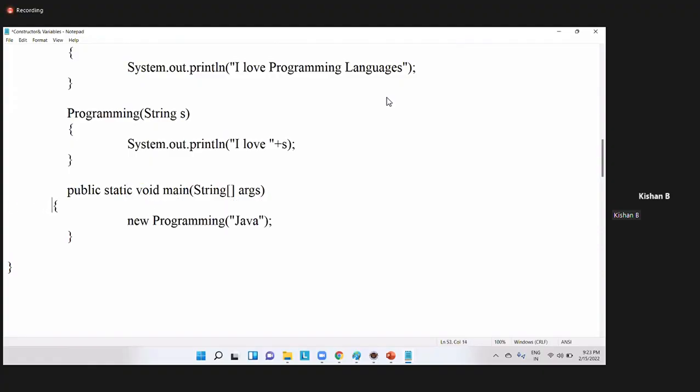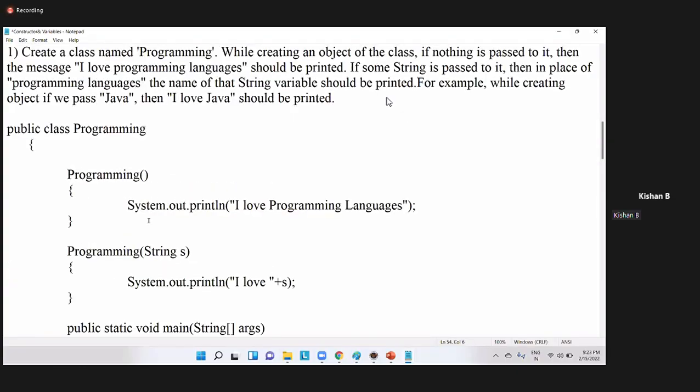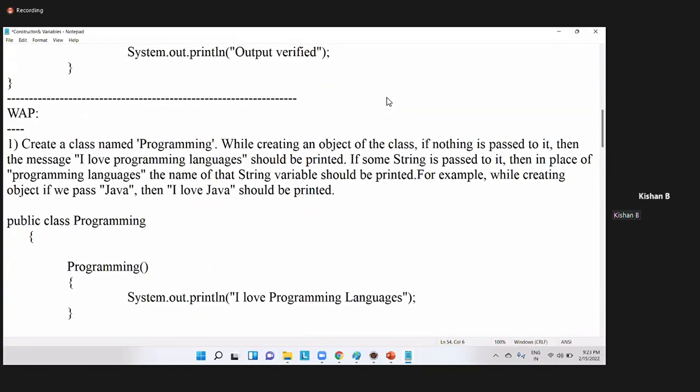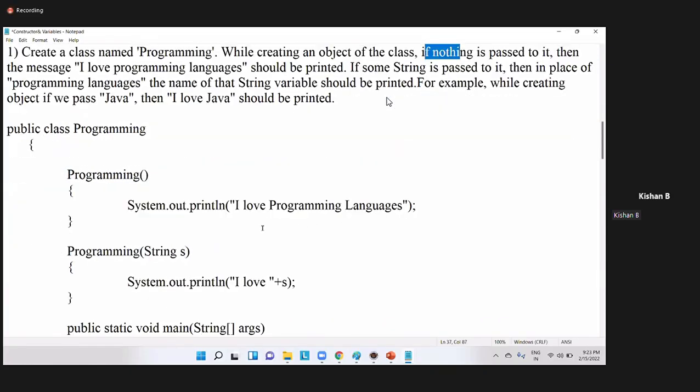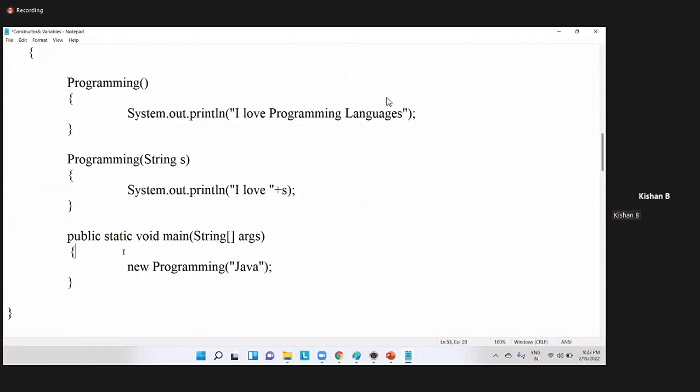While creating an object of that class, if nothing is passed to it, for example, I am trying to create new programming like this. Am I passing any value?